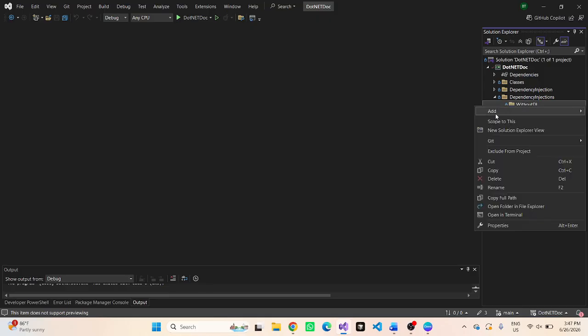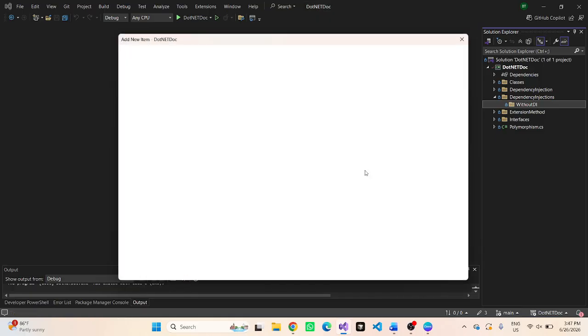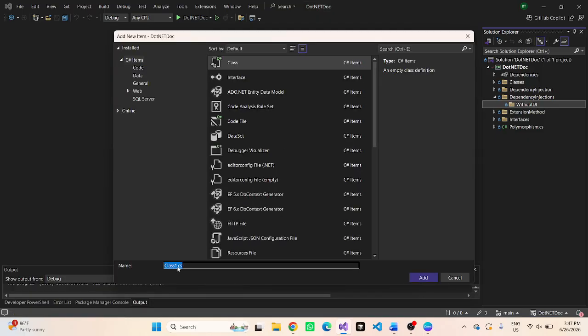Suppose we have a class named MathStudent. So we just right click, add a class, MathStudent. Math student and science student are in different classes so that we are not confused.